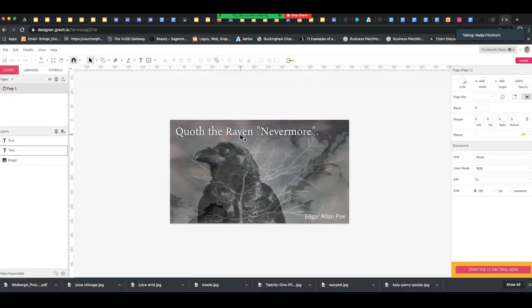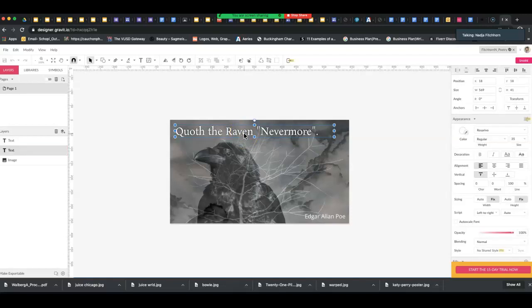Oh, thank goodness. This is another reason why I love working in vector-based programs: if you are able to open the original file, look at this, I can move and replace the text. So you'll see I have a single line of poetry, and like I've stated before, a single line's great because you don't have to fuss so much about whether it's left aligned, right aligned, or center aligned, because it's one line.